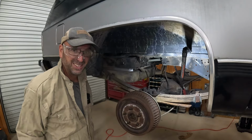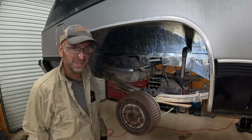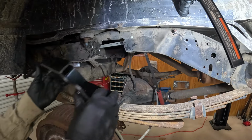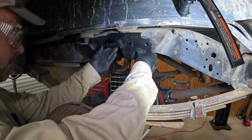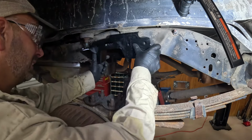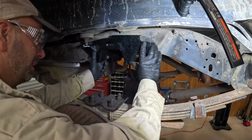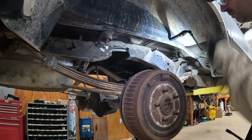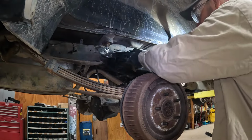We did it, guys. And we didn't hit any of our fuel lines, which is huge. See if this thing will fit. That's supposed to go in there. That's supposed to go up there. And somehow or another, this is supposed to get up top. Looks like it's time for some finagling here. Maybe if we wedge the body up a little bit.